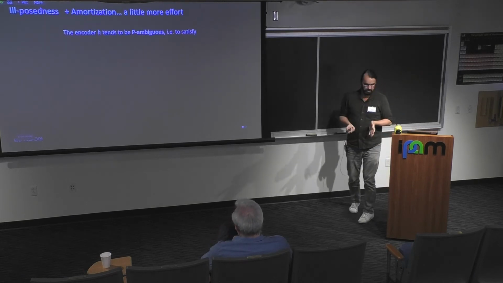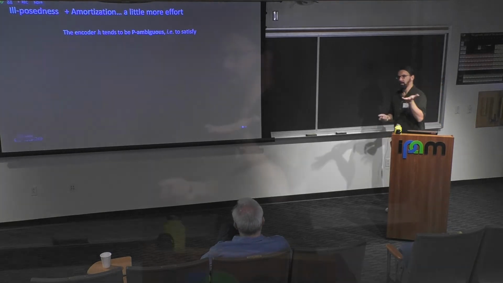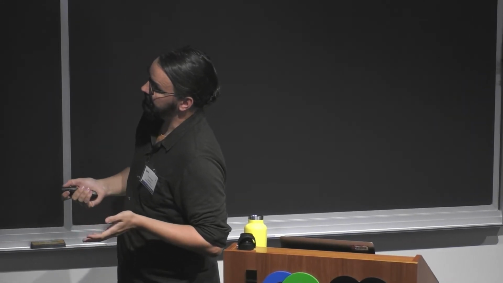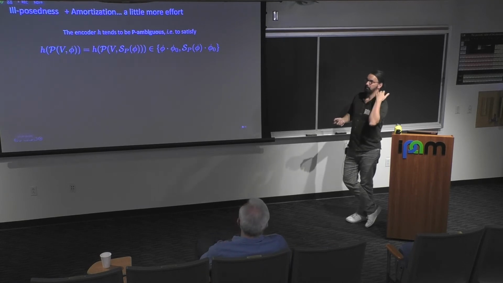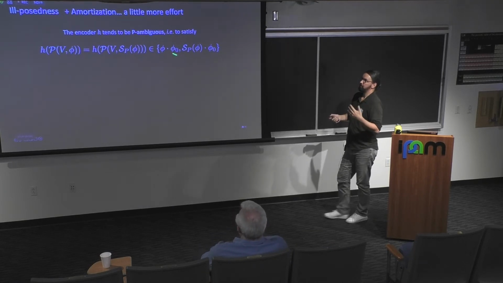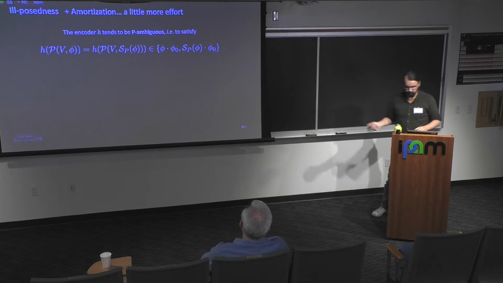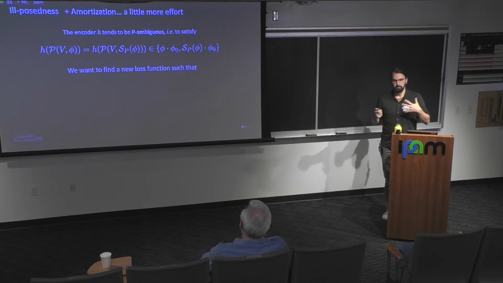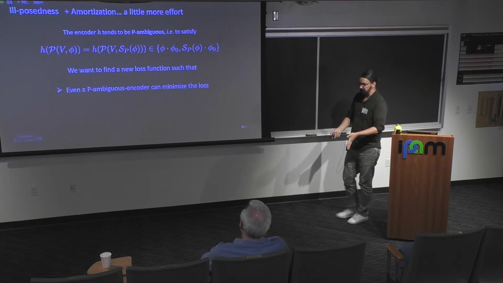Okay, so we have established that this encoder H tends to be what we call P-ambiguous, right? So there is a plane P where it's very hard to distinguish a volume and it's symmetric. So it basically will give the same predicted pose for an image that would come from a given pose, or its symmetric, and it would not be consistent. One time it would give this solution, sometimes it would give the other one. So we want to find a new loss function that would help the encoder give a consistent answer. And we want that encoder to be able to minimize this loss.